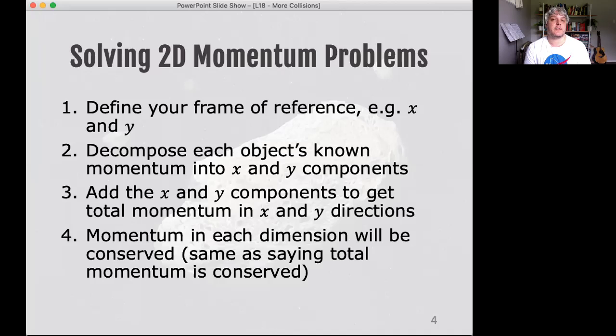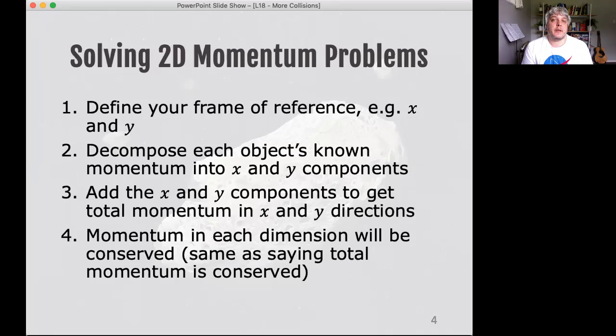So that step 3 is just saying decompose your component momentums. So each object's momentum, decompose it. Add all of the different X components together, all of the different Y components. That's just our mathematical approach to vector addition. Remember, we can just decompose it and add our X's and Y's. So that's just describing mathematical vector addition. You can obviously do that any way you want, but this is going to be the simplest, most reliable method. Decompose and add the components.